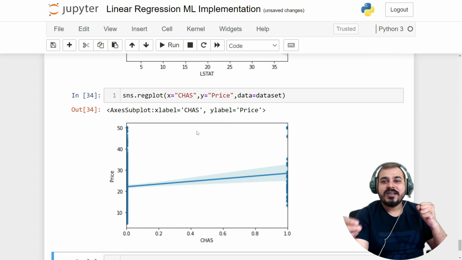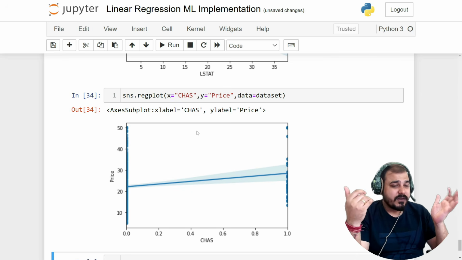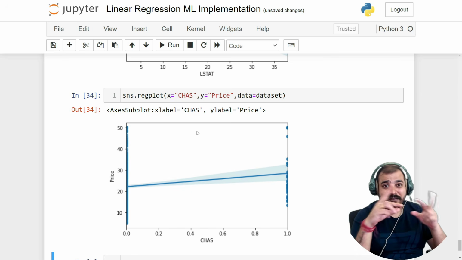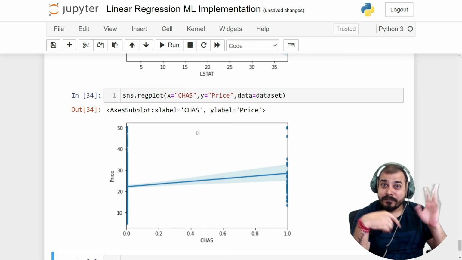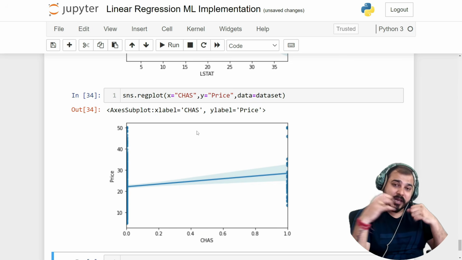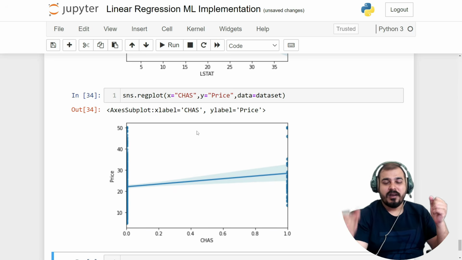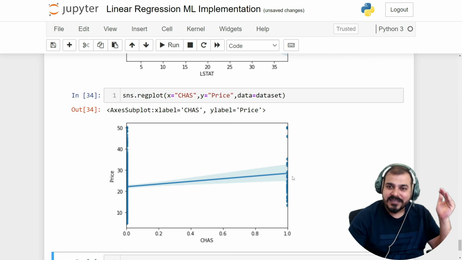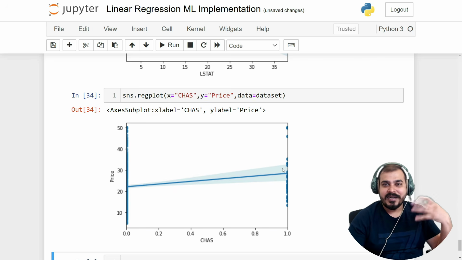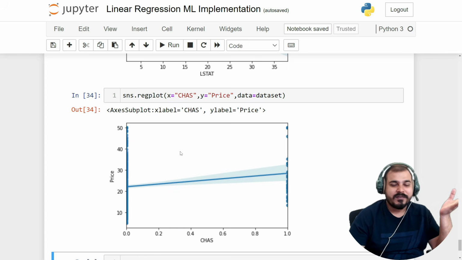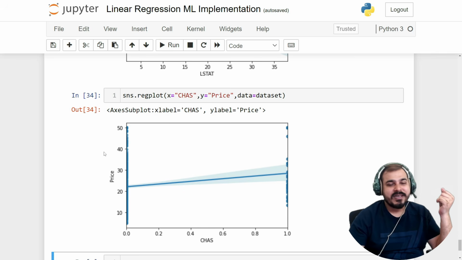If linearity is not there in a data set, linearity basically means when X is increasing, Y is increasing, or if X is decreasing, Y is decreasing. This kind of relationship, or an inverse relationship, should be there to create a better regression model. So usually whenever we have features that are highly correlated, it reduces the error of the regression model. Okay. Now, quickly, let's go ahead and do some more things.